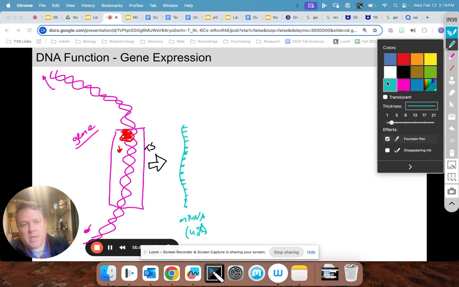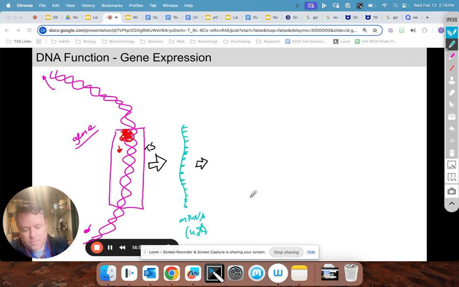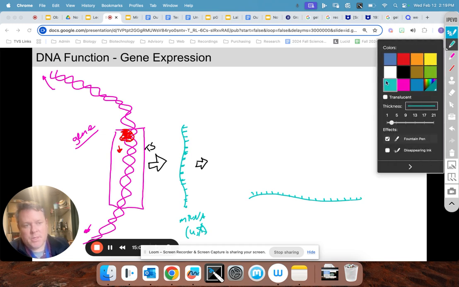But this is not the final product, right? We have to actually take this molecule, and I'm going to have to redraw it over here like this. 1, 2, 3, 4, 5, 6, 7, 8, 9, 10, 11, 12, 13, 14, 15, 16, 17, 18. So I picked 18 of those bases right there. And there's an organelle. The organelle is going to fit on here. And let's see, 1, 2, 3, 4, 5, 6, 7, 8, 9. It's going to fit on here.